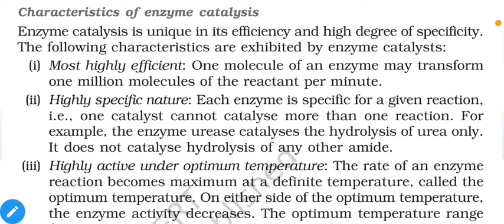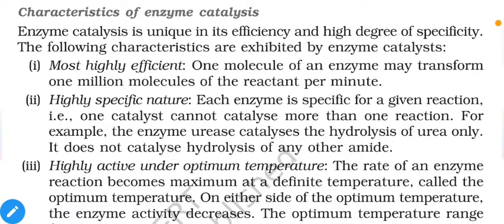So enzyme catalyst, as discussed earlier, is a natural catalyst, and in plants and in animal bodies, even in our bodies, we have different types of enzyme catalyst. Enzyme catalyst is unique in its effectiveness and high degree of specificity. Now, high degree of specificity means that if a reaction inside the body or inside the plant uses, let us say, catalyst A, then the same catalyst will be completely useless for other reactions.